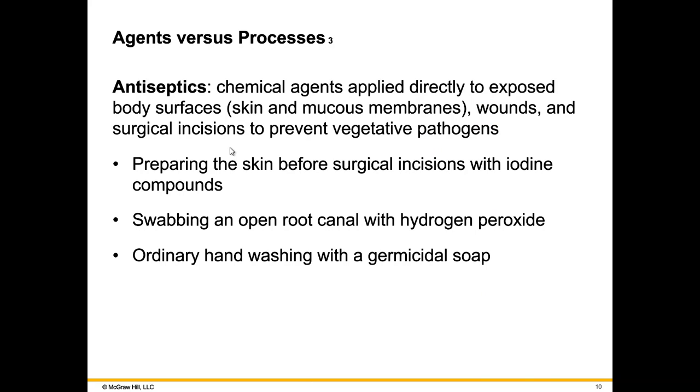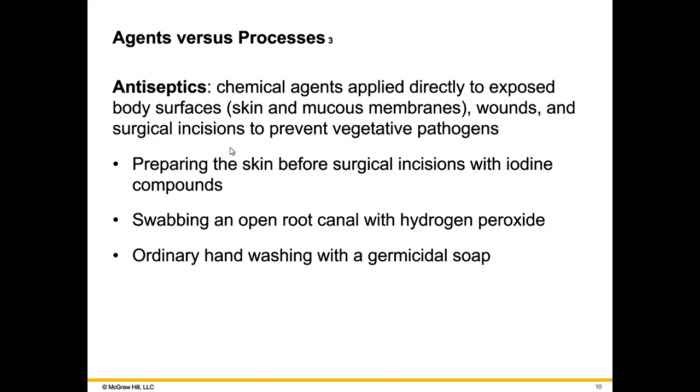Antiseptics, another term, is a chemical agent that is applied to a body surface. So we've mentioned this one already. Actually, it was in that table, that first one I showed you. It's the one that was specific to being applied to living tissues. Some examples of this in healthcare settings would be preparing the skin for surgery. They typically are going to apply some sort of substance to the skin before they start making incisions, such as iodine. That will help to control microbial growth.